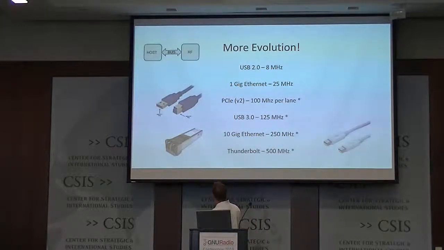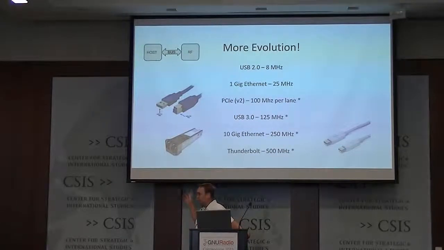So here now we're getting more evolution towards the buses, right? There's my very simplistic diagram, as opposed to just a radio diagram before, but you've got the RF side of the bus and then your host side, and again, just the evolution here of the support for the frequency bandwidth that these RF front ends are able to provide to us.